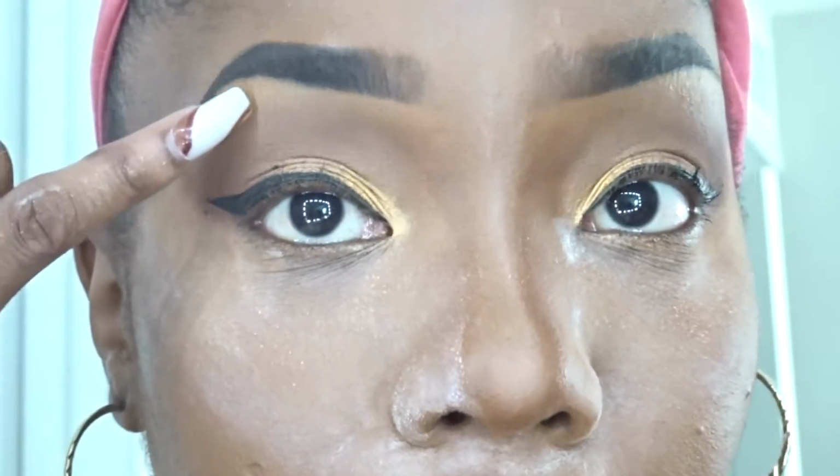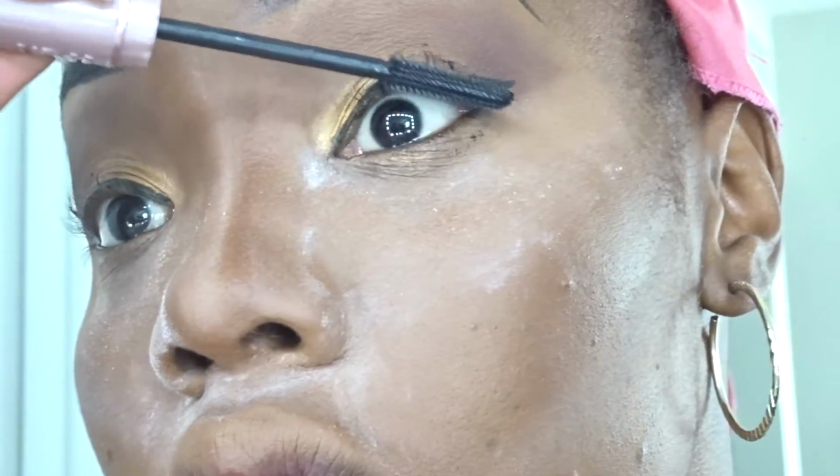Eyeliner on, and it did kind of get on my lid, but I'm not even gonna worry about it. So now I'm gonna take the Maybelline Sky High mascara and coat my lashes and prep them for my falsies, if I don't stab myself first. And I got it on this eye as well.